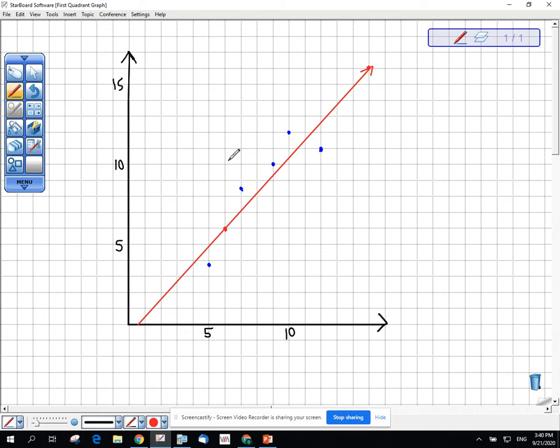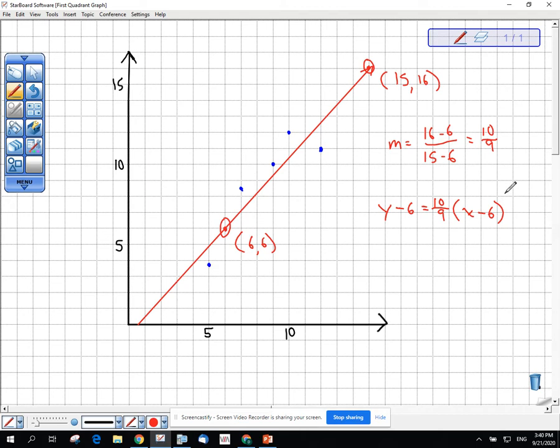Now, the goal of this is to come up with the equation for that trend line. So I'm going to pick those 2 points that I just kind of pre-chose. That's 15, 16 and 6, 6. And I can calculate a slope. 16 minus 6 over 15 minus 6 is 10 over 9. And then I guess I'll just use the 6, 6 one. y minus 6 is equal to 10 ninths times (x minus 6).